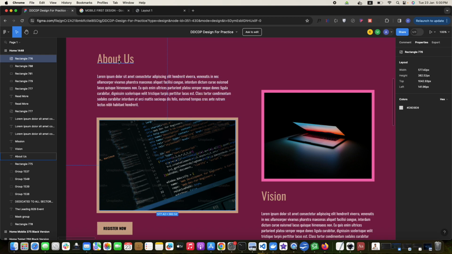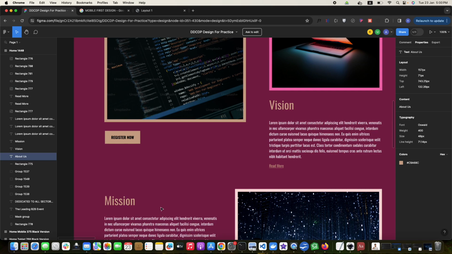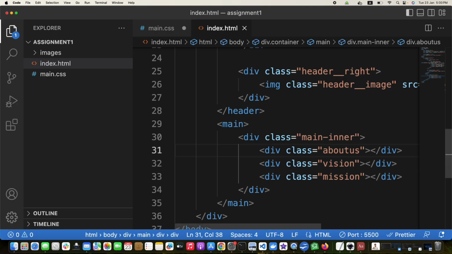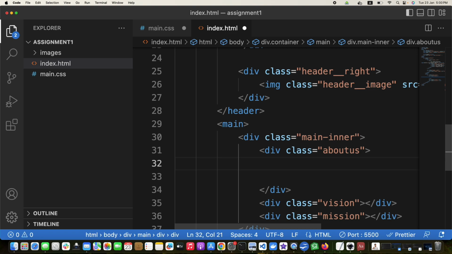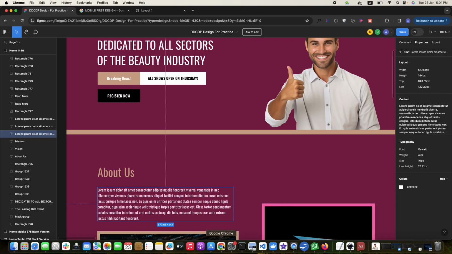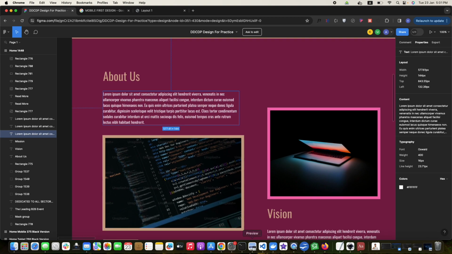So about us is in the section, and because we already have one h1, now we will use h2s. This is h2, this is also h2, and this is also h2. So about us is h2, and this is the text, which for the time being we copy inside the about us section. It is h2 about us, then we have this text and this image.